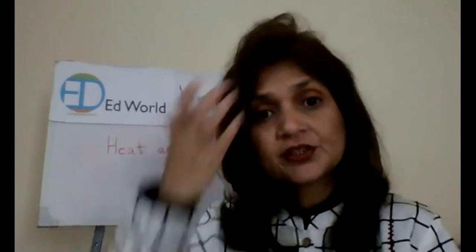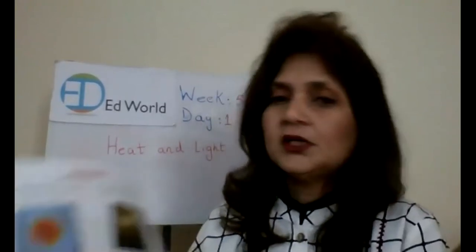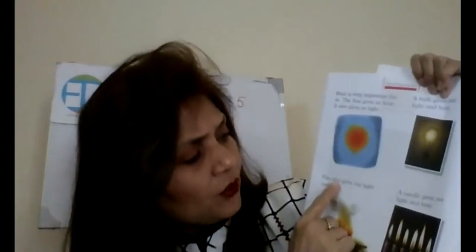When there are fireworks, you will feel a little heat over there and light as well. Now, if you turn the page and come to this page, it tells you heat is very important for us. The sun gives us heat, it also gives us light. A bulb gives out light and heat both, like I have told you. Fire also, can say fire also gives out light and heat.